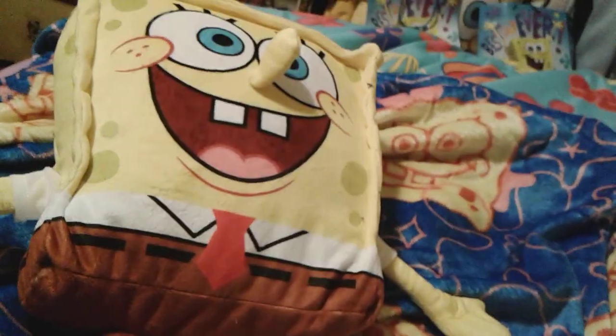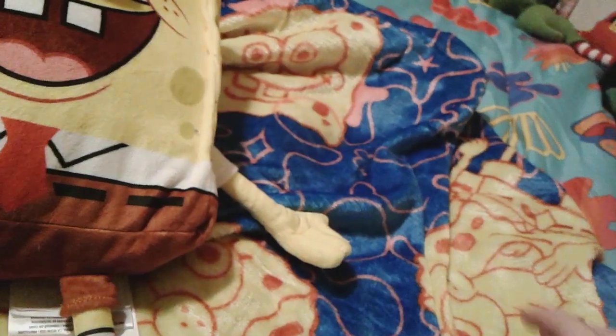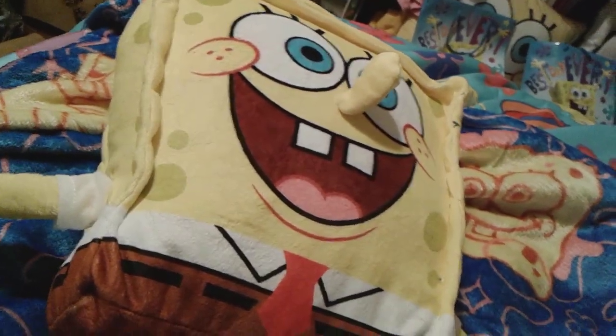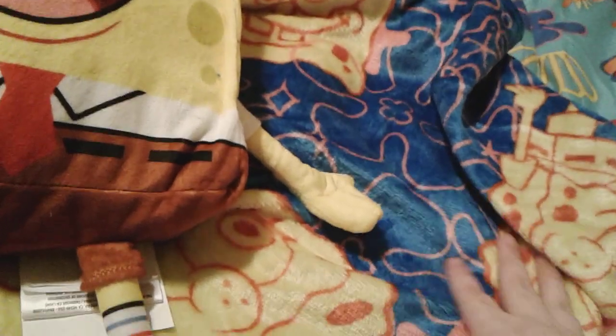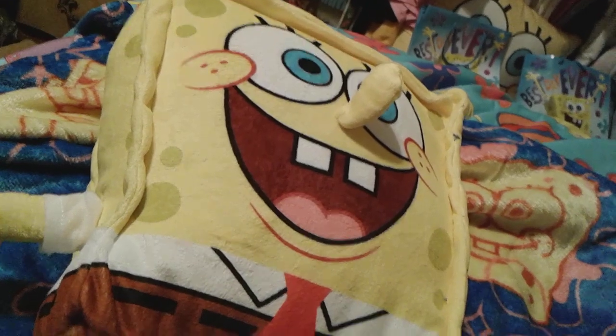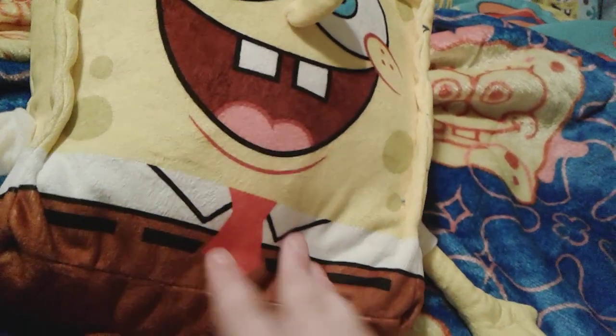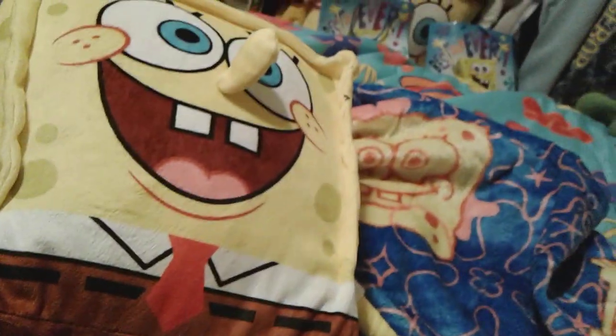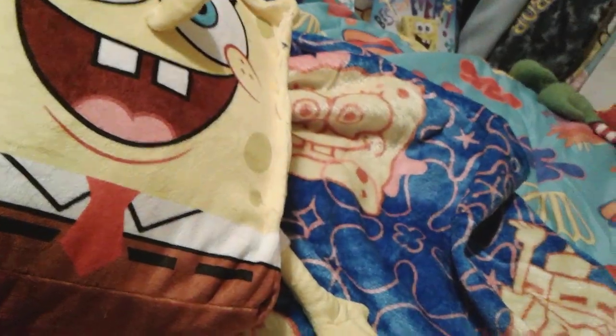I think it's definitely a perfect blanket for when it gets cold outside. So that's pretty much all for this adorable little SpongeBob plush and this really neat plush throw blanket set. I absolutely adore it — I love how soft the blanket is, it would be perfect to cuddle or sleep with during cold weather, and you could probably hug the SpongeBob plush while sleeping. A lot of fuzz is coming off the blanket but that's just because it's brand new, so nothing to worry about.